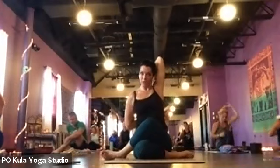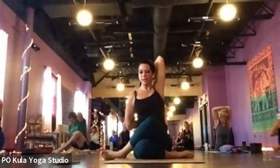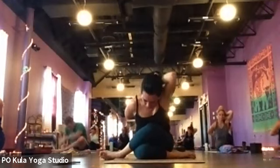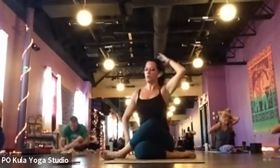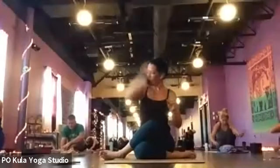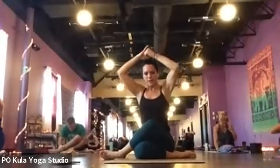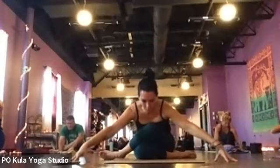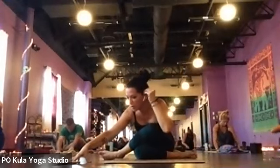The head, if it's on the back of the arm, you can press into the arm. Take a deep inhale, and then as you exhale, fold forward. And again, if those arms behind you are just too awkward to where your body can't get the benefit of the pose, just put your hands out in front of you. Like this. Breathe. Maintain your breath.